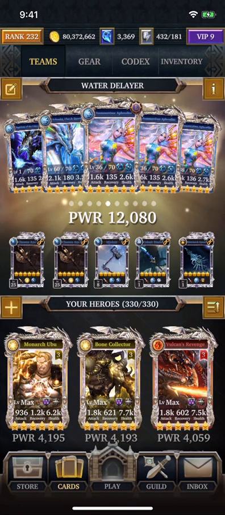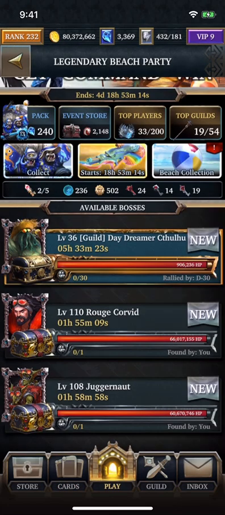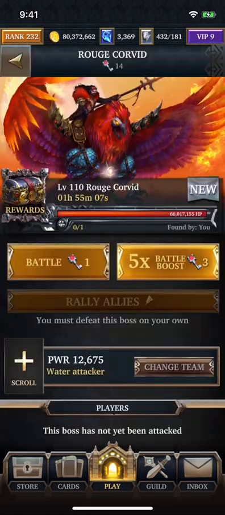Another option, instead of a Skuka here, you can also potentially bring in the Stag, which is the 3-star turn delayer that I've showcased quite a bit. It's just I don't have enough relics to power him up on turn 1, so it's going to be a little harder to use. So let's take a look here and let's try this now against Rouge Corvid.